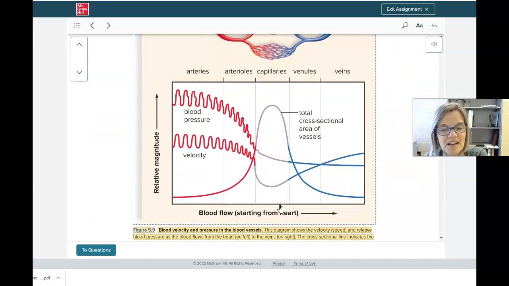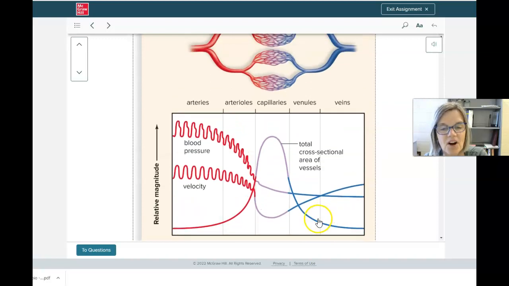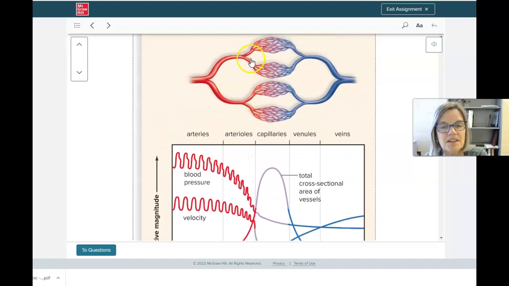I like this graph. It's kind of cool. It's just talking about the blood flowing starting at the heart, and what it's trying to show you here is the blood pressure. So if the red here is arteries, the closer you are to the heart, the higher the blood pressure. And then the farther you get from the heart, the blood pressure kind of levels off. So it's showing you that in the arteries, the blood pressure is the highest. We get in the capillaries and the blood pressure drops, and we get in the veins, and that's where the blood pressure is going to be the lowest.